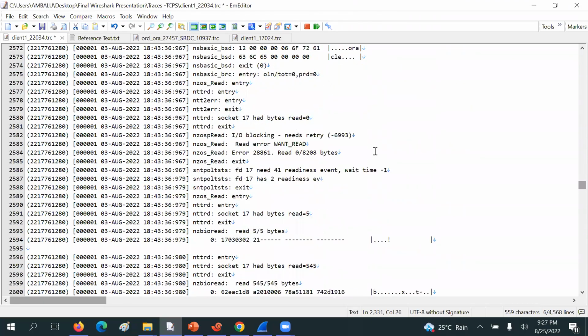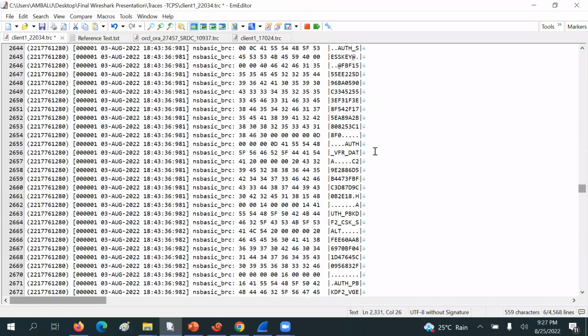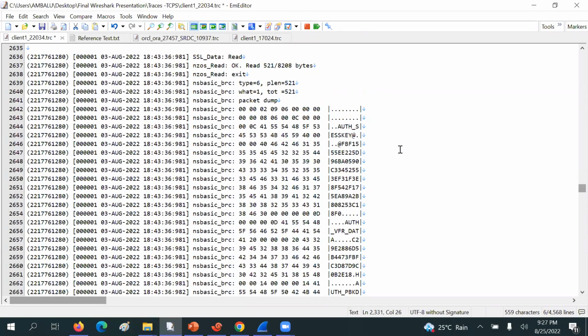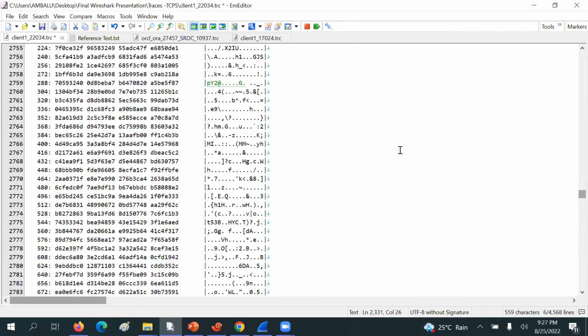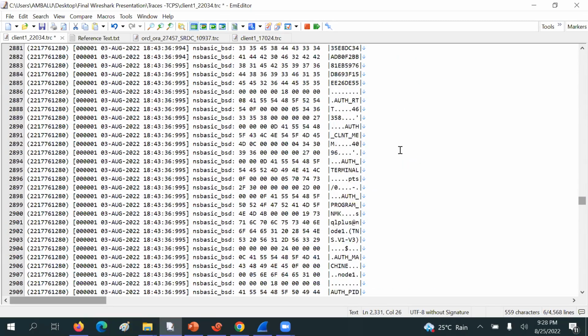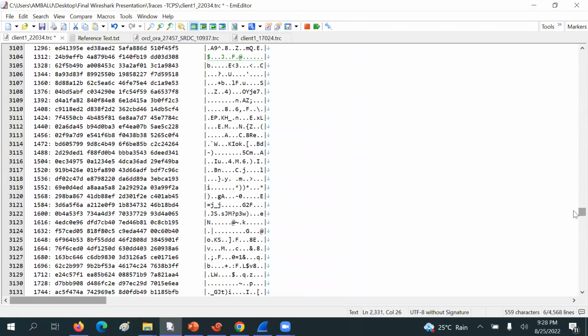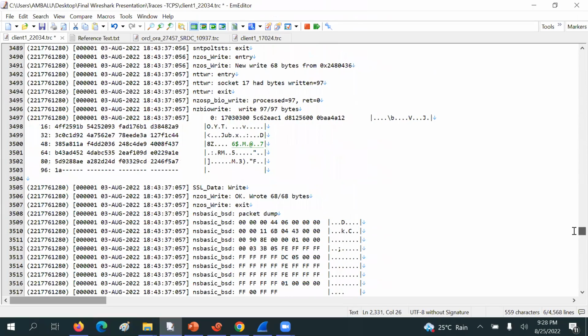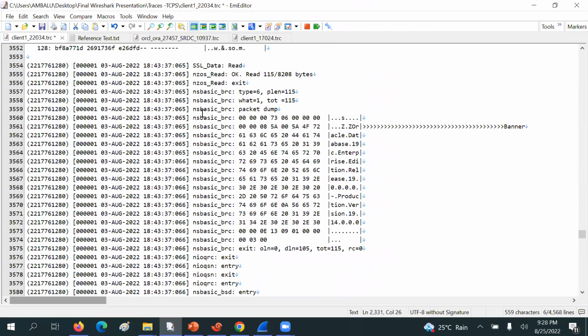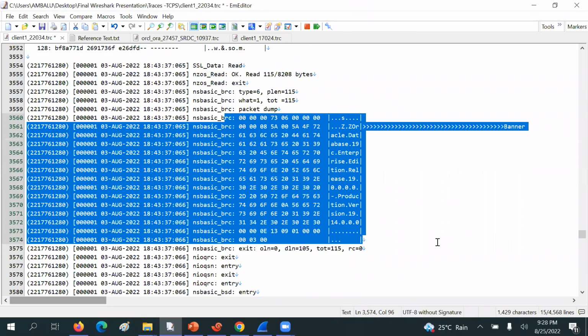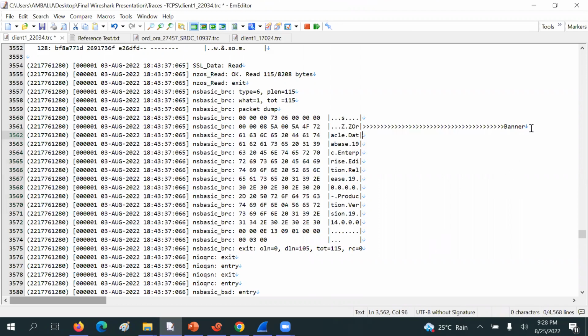So finally, after the authentication packets are exchanged, to say whether you've been connected to the database or not, the final information you need to see is whether you got the banner information. In the client trace, you need to see whether the banner information of the respective database is received or not. So your troubleshooting is between the transport layer opening till getting the banner information from the database.